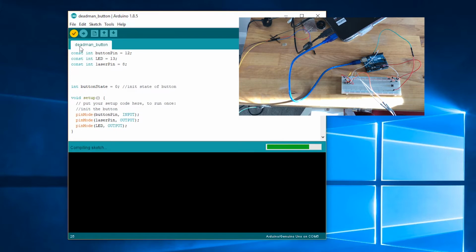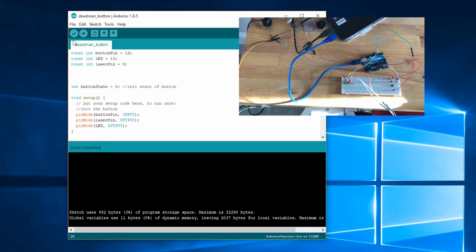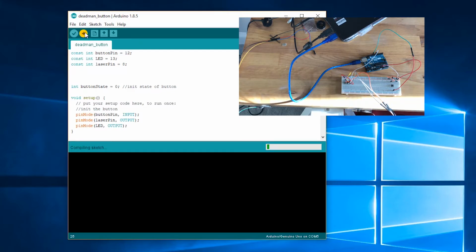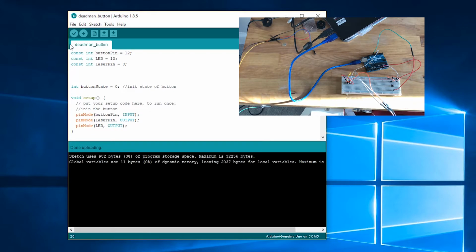Check the code. Always compile, as in check for errors, before uploading where you are potentially using something dangerous, like a servo, a motor, or a laser in this case, because when it's a more powerful object, there isn't really any room for error. So now that's uploaded, and we can see down here that when the button is on, the laser fires. When it's off, it doesn't. On, off, on, off, on, off, on, off.